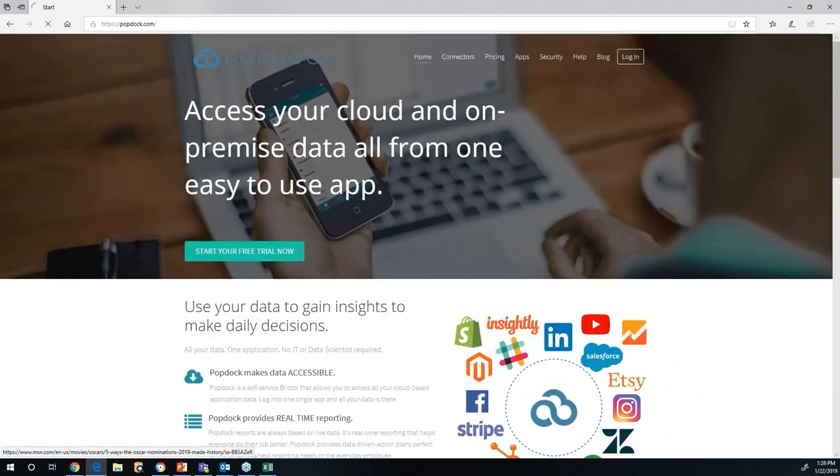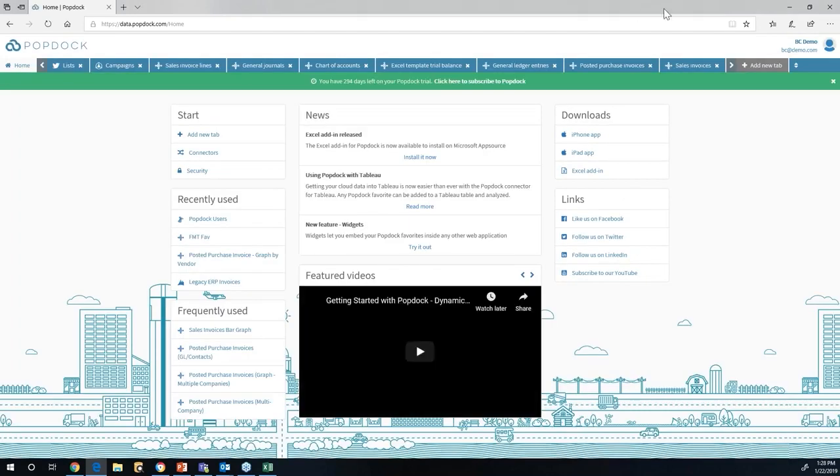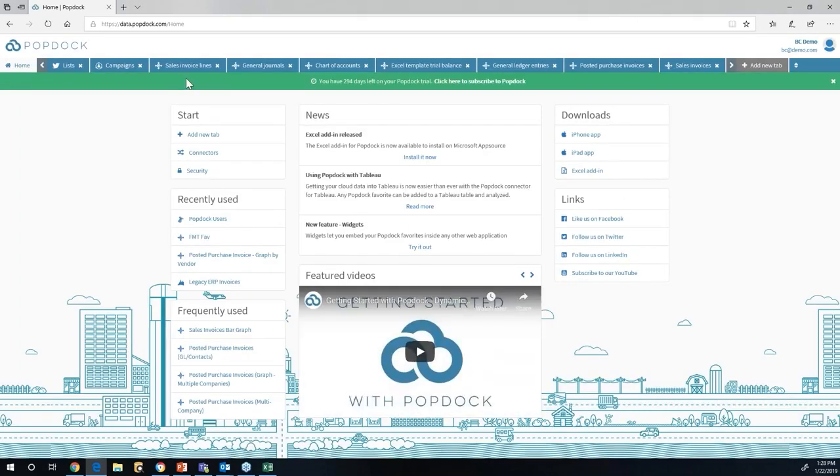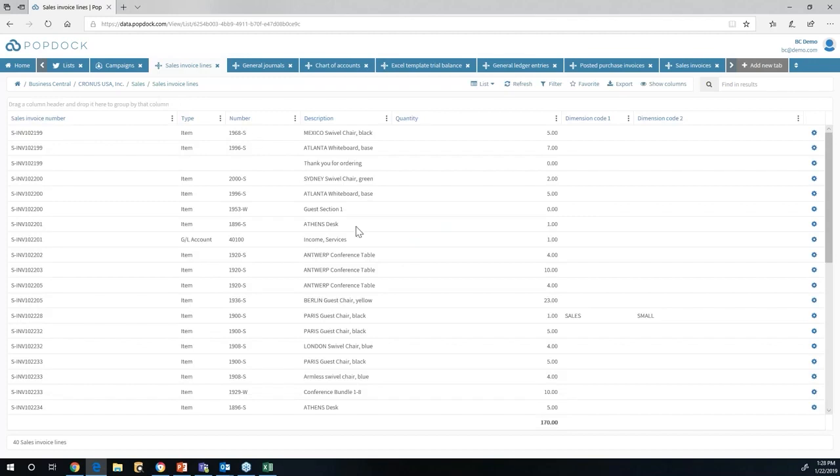So when I log in here as a different account, this environment is actually connected to Business Central. If any of you have been looking or thinking about Business Central or NAV, this one's connected to that. So when I click on Sales Invoices here, it's no longer connecting to GP. As you can see from the breadcrumb, this one is Business Central. It's a Kronos company, the sales module, and we're getting back all the sales invoices from Business Central.